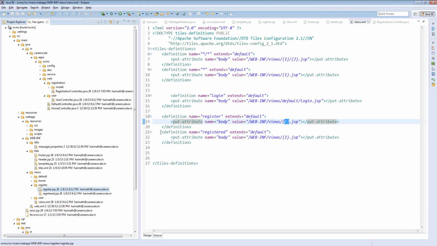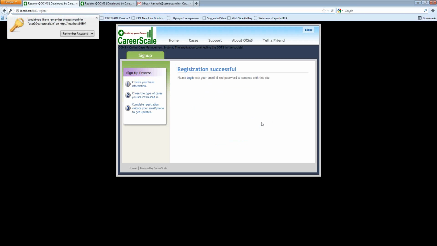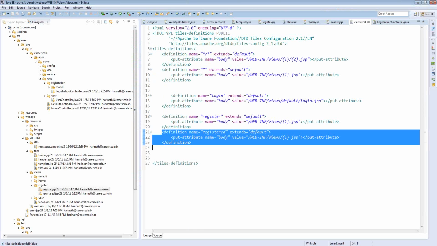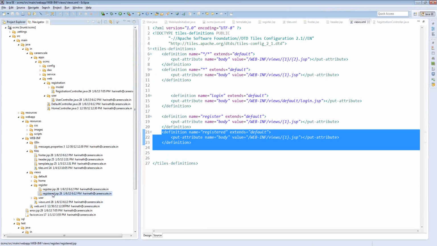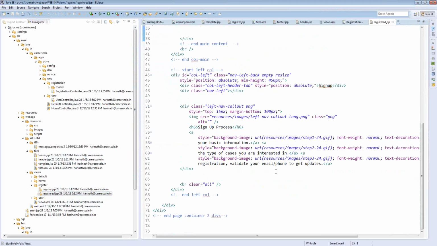And then similarly, once I register, suppose I click sign up. Now there is something called registration successful. Now this is a registered page. I have another JSP, registered.jsp, and here I don't have much stuff.